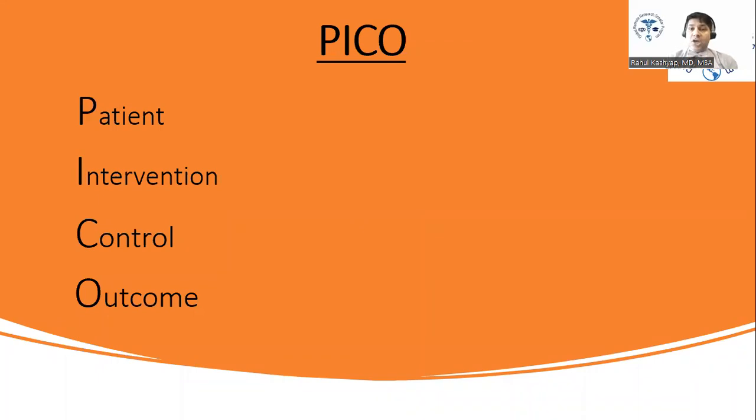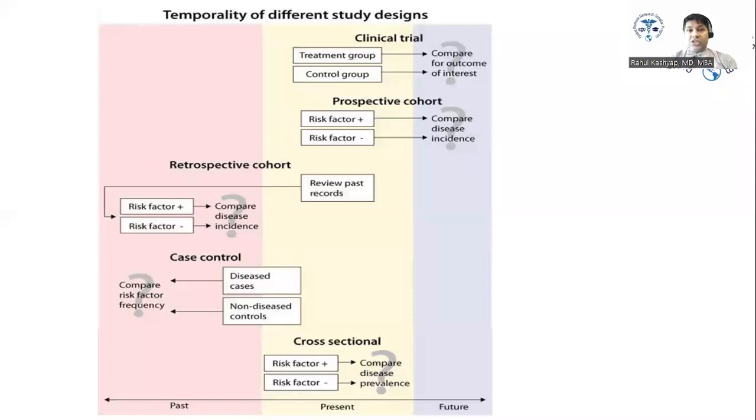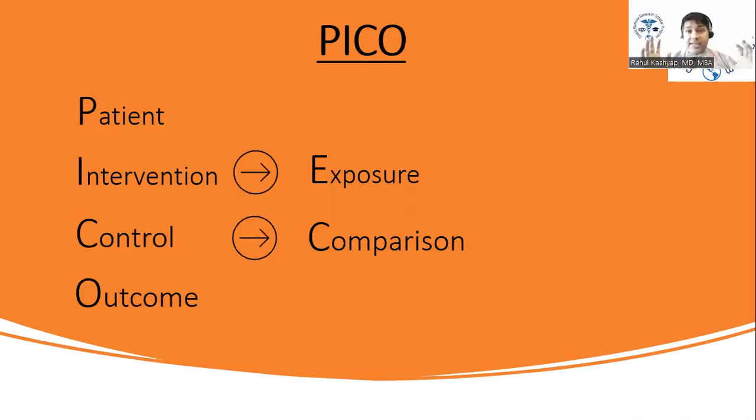You have heard me say PICO multiple times. PICO stands for patient population or participants, intervention or exposure, controls or comparison group, and outcome. So just keep in mind, anytime you're asking a question, you can always think of it. Sometimes it doesn't apply. If you're doing a research study on social media and things like that, it may not apply completely, but at least for all different types of studies, systematic review, meta-analysis, cross-sectional study, retrospective, prospective, cohort study, case control design, you can apply the PICO questionnaire as well.